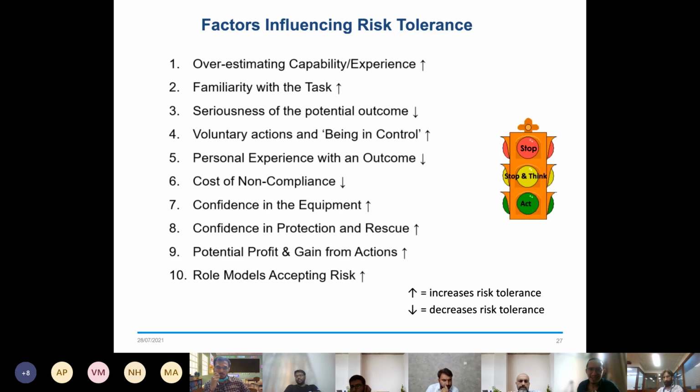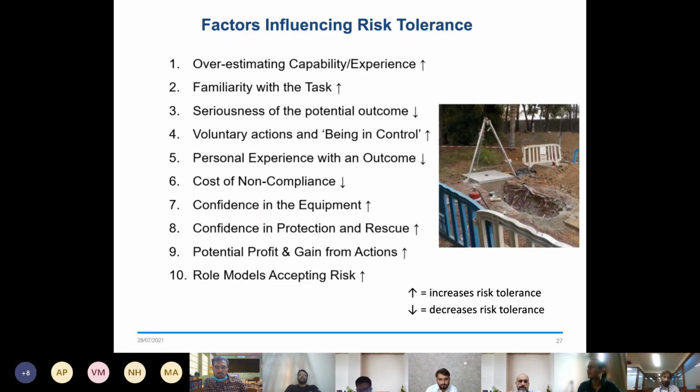The last one is the most impactful factor influencing risk tolerance: we, as role models, accepting the risk. For example, when you go to site, the contractor asks you, Mr. Asad Iqbal, can we do this? What they ask is actually the wrong thing, the wrongdoing. Then you simply say, it's okay, just do whatever you can. I'm not saying you specifically, just as an example. It means that we as project managers, or myself as a safety practitioner, simply accept the risk without analyzing, without advising them on what needs to be done correctly and safely. This is what we don't want to have within our organization as Minehut EPCM managing share program.